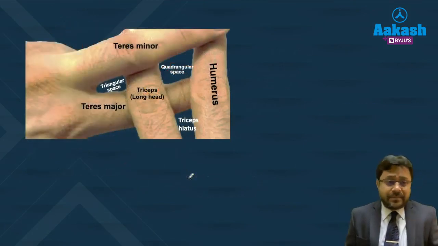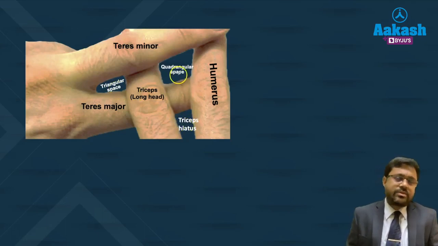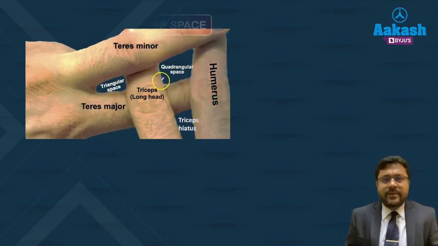So you can easily build up the triangular and the quadrangular spaces with your fingers like this. That's a quadrangular space. Triangular, triceps. As is mentioned over here, that's the depiction of the lower triangular space. That's triangular, that's lower triangular, that's a quadrangular space on the right-hand side, right? Now, I have written it down for you. Just take a note.